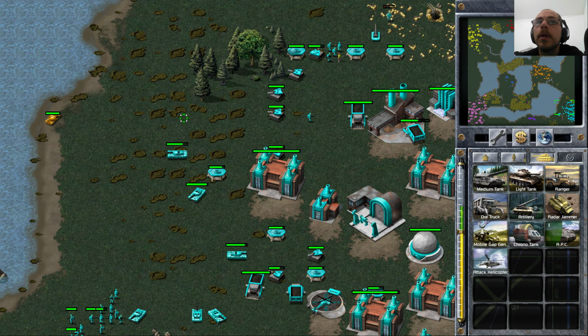Unit ready. Building. Training. Yes, sir. Very well. At once. Acknowledged. Engineering. Unit lost. Awaiting orders. Insufficient funds. Unit lost. Our base is under attack.